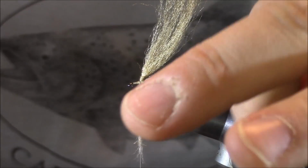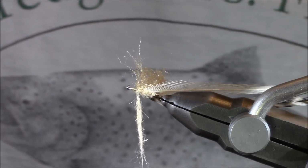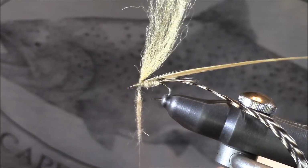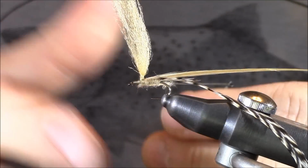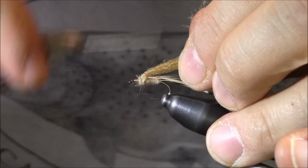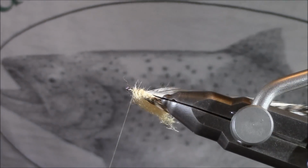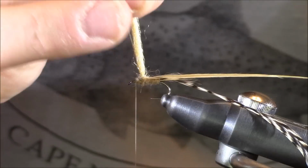All right, so I have all that stuff. They're ready to be wound. If I look at the bottom of the fly, you can see my dubbing is looking really well, except I need to finish dubbing the thorax. So at this point, this dubbing is just basically making its way back up to the top. Put a couple wraps behind that post, a couple in front of it, and I got a really nice taper going, so I can simply tie off my hackle at that head point.